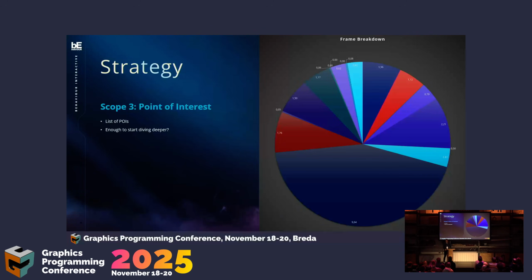Right. So when you have a number of horribly performing frames, we basically have what we call points of interest. These are frames that we are going to be looking into deeper. Now, it is possible at this point that we might have too many. A very common situation for us in the start was that the game was just performing badly, and we needed a lot more work to get it to do well. So often we would have to find a way to narrow this down a bit.